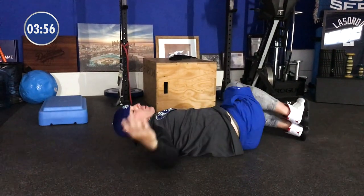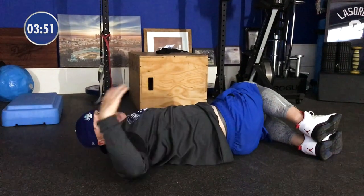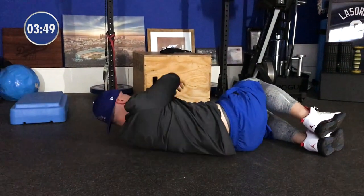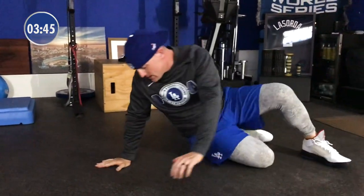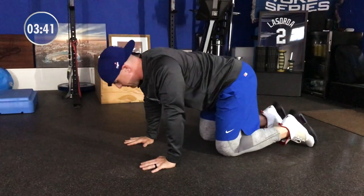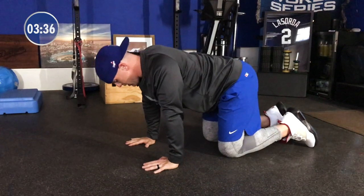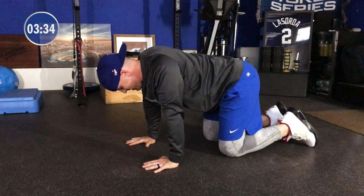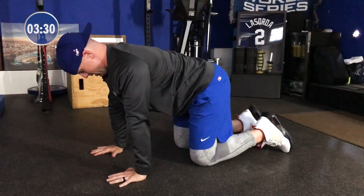We wanna make sure that we're not getting any of this rotation from our low back, but from our mid back. Let's flip it over, hands and knees. We got push-ups, so we're gonna get those scaps nice and fired up, our rotator cuff. Scaps together, scaps apart. Scaps together, scaps apart.